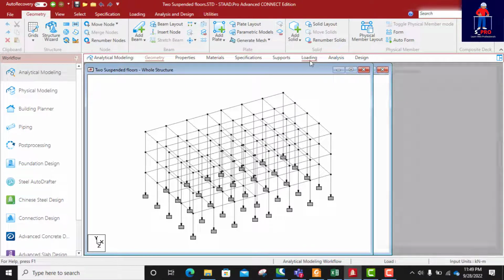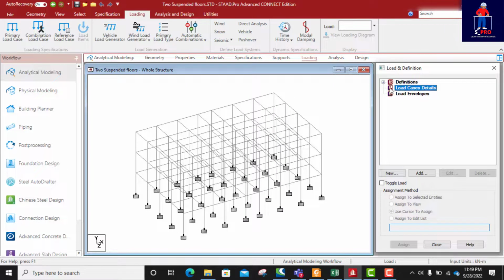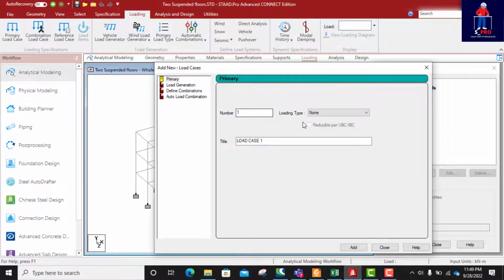So we go to loading, click on load case detail, add, then select dead load here, and I will name it self weight. Self weight, that's my dead load number one.